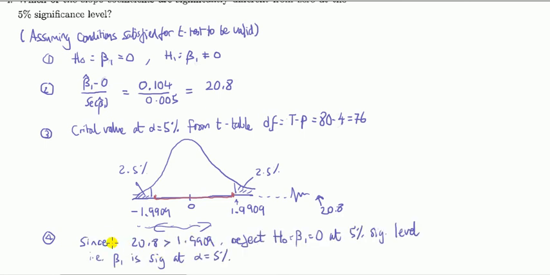So, step 4, the conclusion then, since our test statistic lies in the rejection region, we reject the null, the null being that the partial slope is 0 at the 5% significant level. In jargon, another way to say it is that beta1 is significant at 5%. If we didn't reject the null, we would say that beta1 is not significant. So there you go, guys, in four stages, tests.